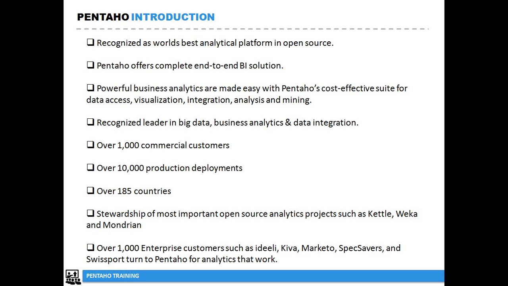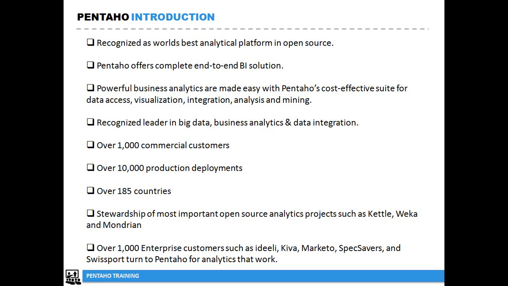An end-to-end BI solution means that you can start from creating a data mart using ETL, then you can design the schema, you can create cubes, then you can write your analysis views on it using MDX expressions, and you can write dashboards. So starting from the extraction of data to dashboard creation, that is an end-to-end BI solution.